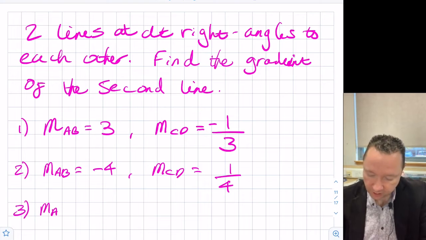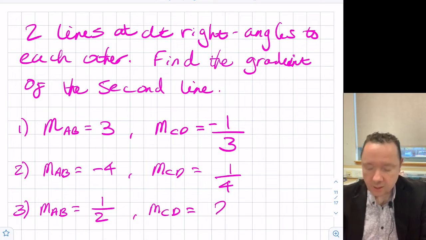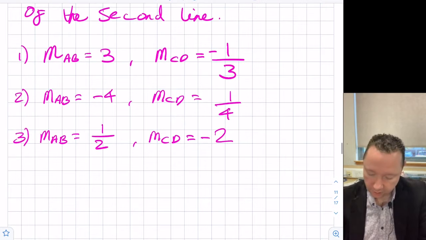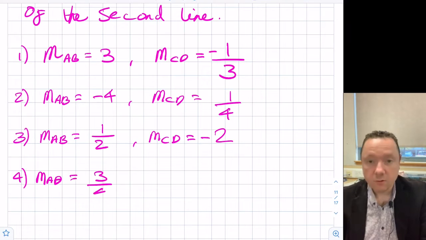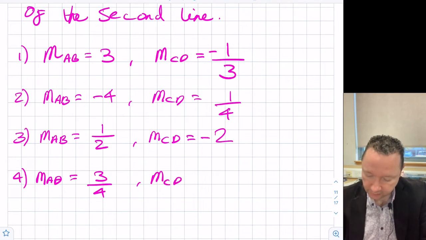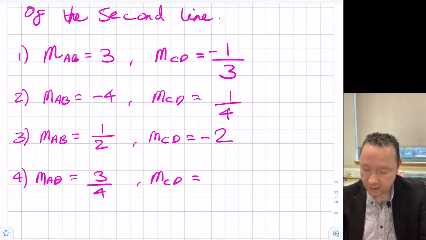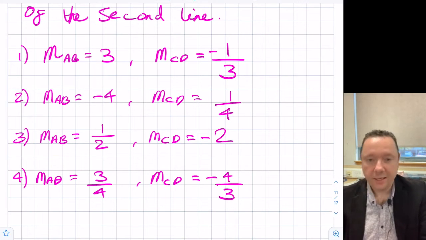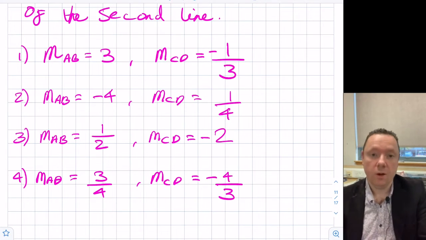If we start off with a fraction, let's say the gradient of AB was equal to a half, then the gradient of CD, a half becomes 2, and minus 2. These are called the negative reciprocals of each other. You times them together, you always get minus 1. Do one last example. If I had the gradient of AB, let's take a harder fraction, was 3/4 this time. The easiest way to get the gradient of the other one, if they're at right angles, is flip the fraction upside down, in other words a reciprocal, and put a minus in front. If there's already a minus in the first one, you can put a plus in the second one.